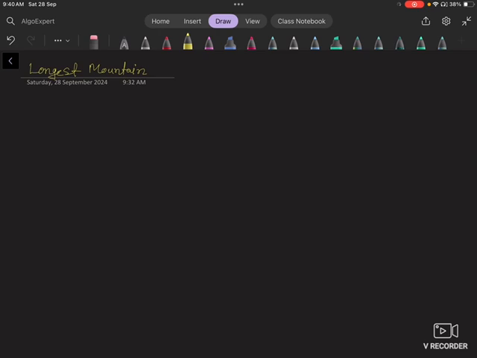The longest mountain basically means there exists one element, let's say index I, and from 0 to I, all the elements are in strictly increasing order, and from I to some other index, let's say j, all the elements are in strictly decreasing order.